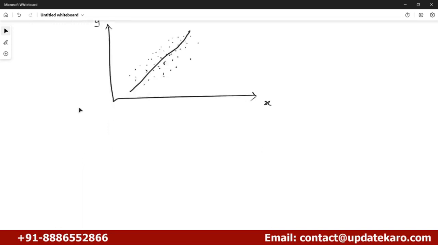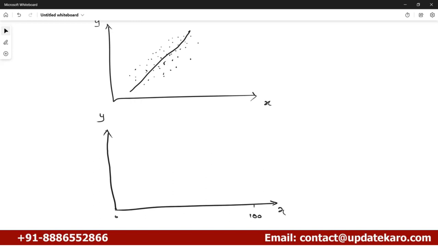Now let us see if we got data like this. This is my x coordinate and this is my y coordinate. You will get the data in the range of, let's say, 0 to 100.